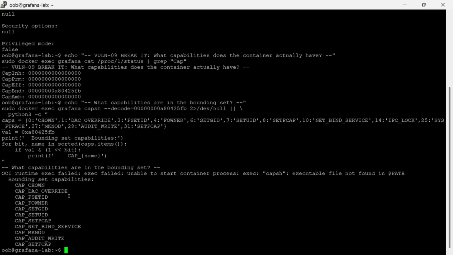Wow. So there are 11 capabilities within this container right here. In reality, there should only be 3 or 4, but if an attacker gets access to this container and gets inside, they have a free ride to do as much damage as possible. There's no limitation to what an attacker can do if they get inside the container itself, because this is darn near almost admin right here. Very concerning, and we'll clean this up when we get to hardening our environment.